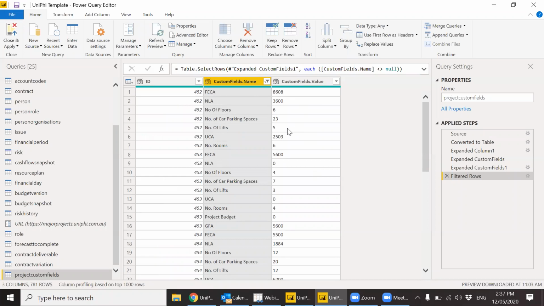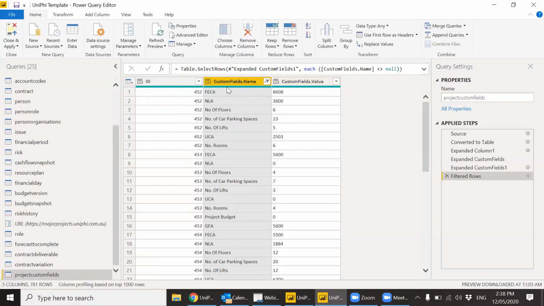And then the tricky part. What we want to do is we don't want them to be records. Records are rows, right? So you can see Fika repeats and UCA repeats down there. That's going to make it hard to use in visualization. So what we actually want to do is pivot this information so that the custom field names become column headings, and the value that they have is obviously the value. And so that will bring it back to being a unique record per project with lots of columns depending on how many custom fields you have. And this deployment has a lot.